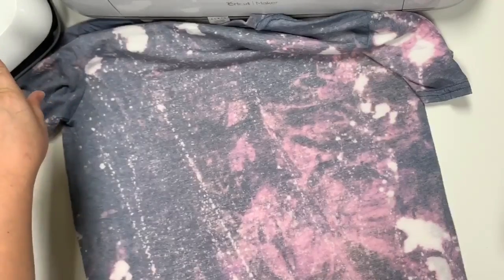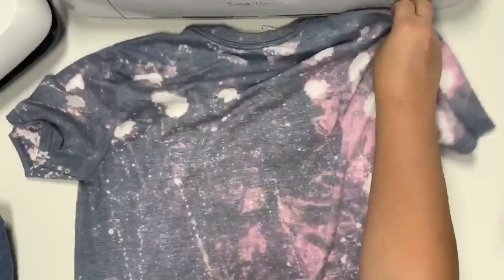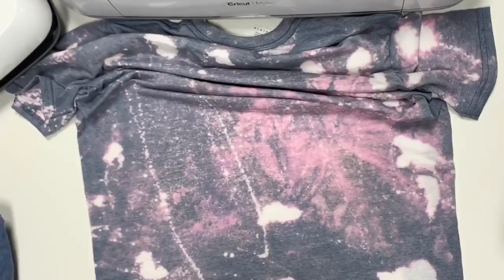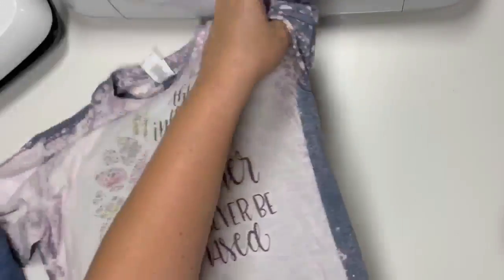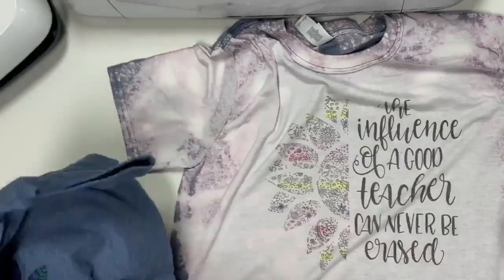But look, when we did those spray lines, this is how that came out. It's really cool. And I love these big bleach spots up here at the top. It really came out super cool. But that's the shirt, so there's your final results. So play with your infusible ink. You can bleach it on these shirts.